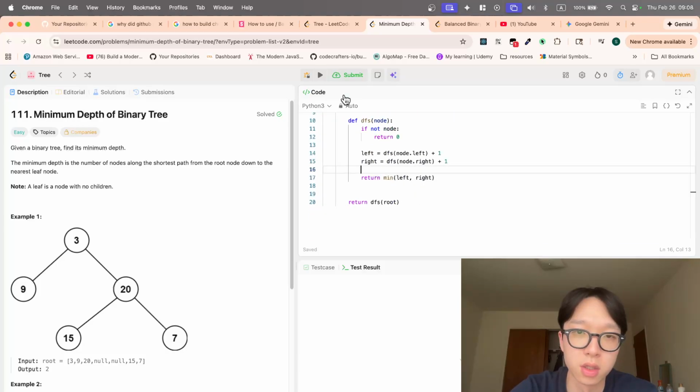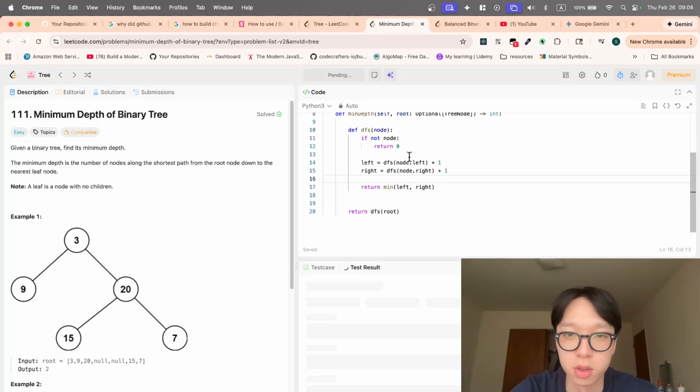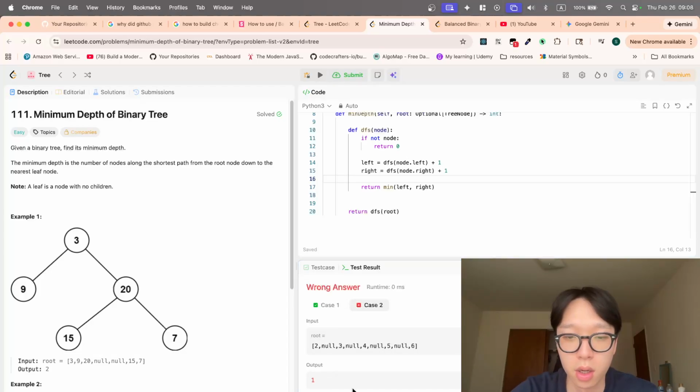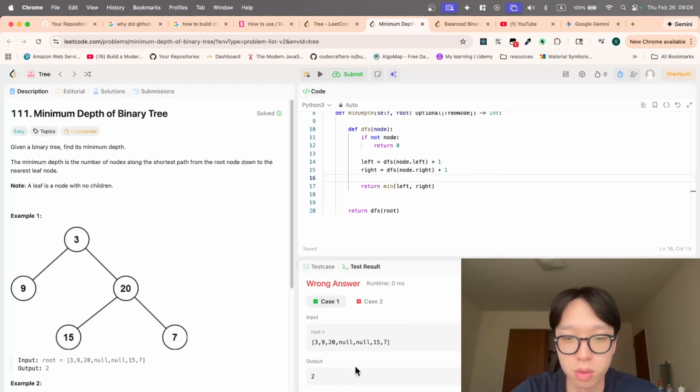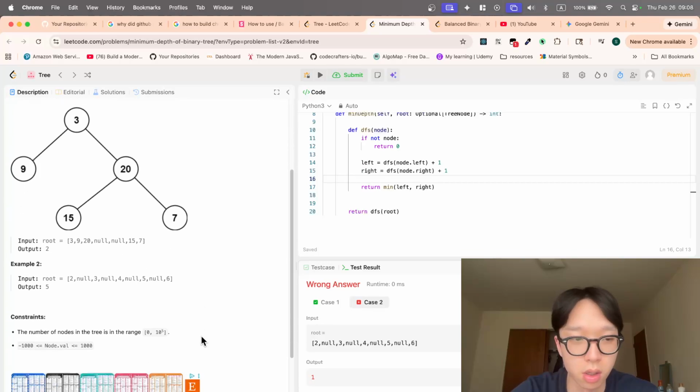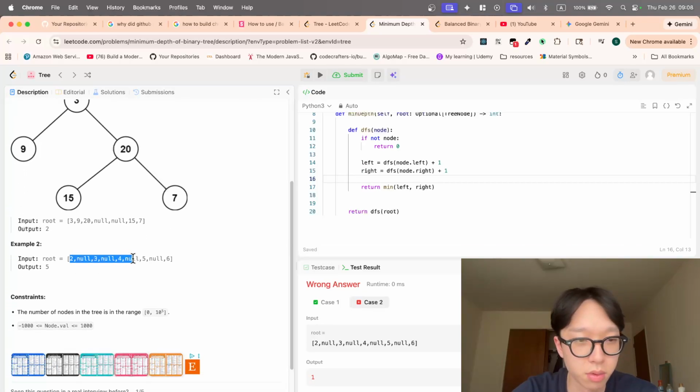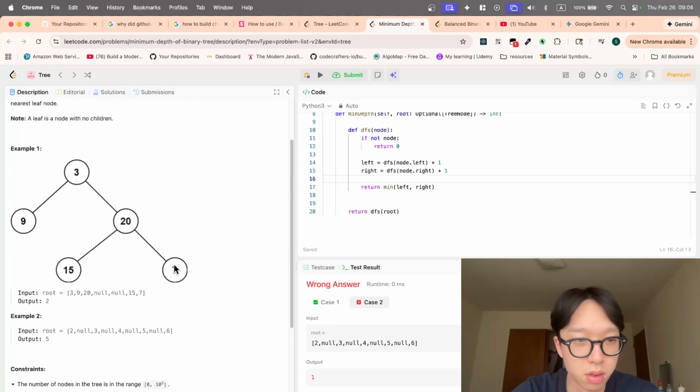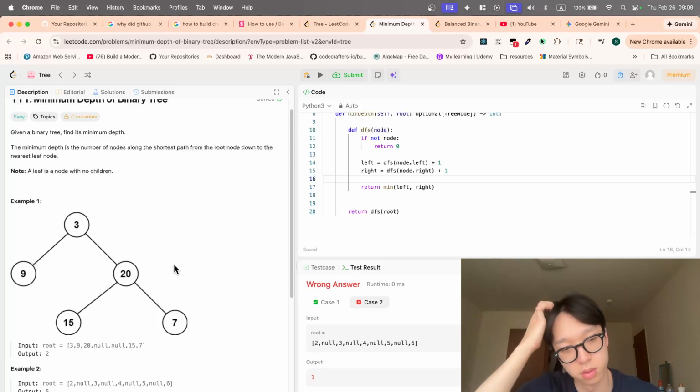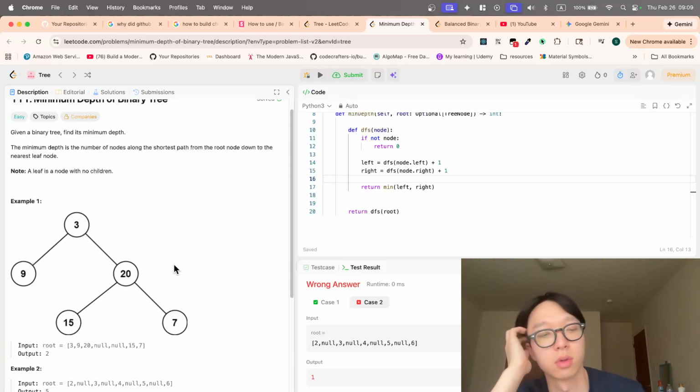So I think this is a solid implementation. Let's test it out. And it's wrong. Okay, let's take a look at the second example. So it's 2, left we don't have anything, 3.